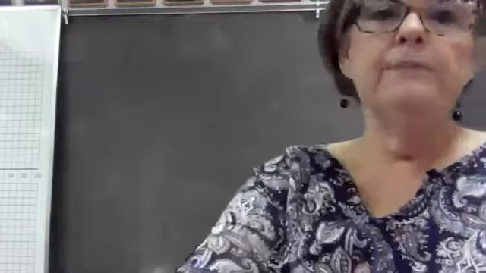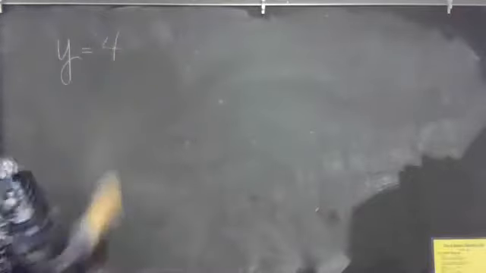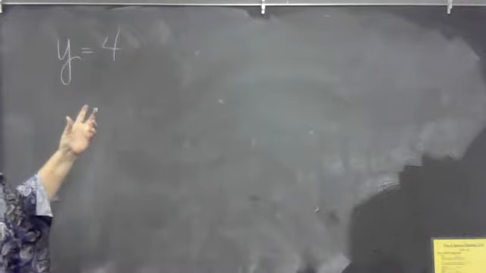All right. The next page. These equations seem to give people trouble, but they're actually so easy, there's no work to it. So let me show you. What if you have this? Y equals 4. You don't have any x in here at all. There's no x in this equation.